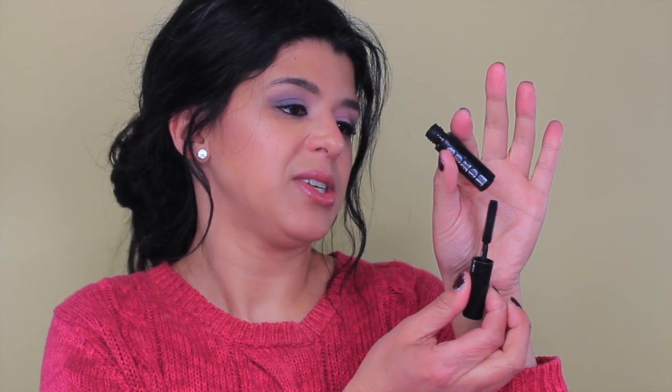This wasn't in one of my projects, but it was kind of helping another mascara that I'm trying to use up, which is the Balm What's Your Type mascara. That one is very thick and volumizing, and it makes your lashes very voluminous, but at the same time it makes them a little bit clumpy. So this is the Buxom, what is it called? Sculpted Lash Mascara, and it really separates your lashes and gives them length. So I'm really happy that I finished this one, because it was one of my oldest mascaras, but I think I have one or two more that I got in different sets from Sephora.